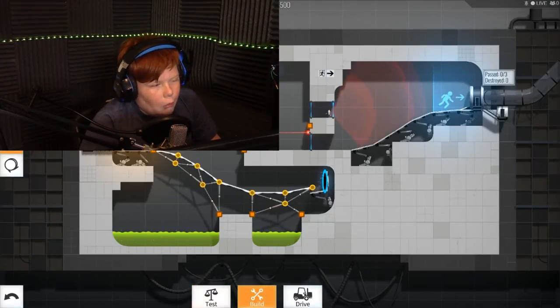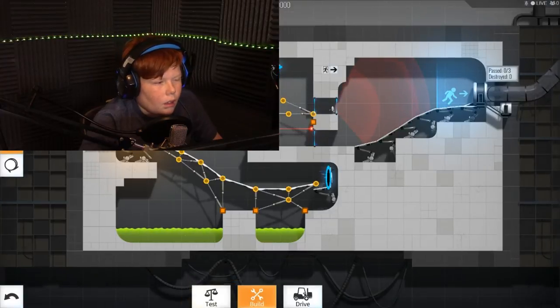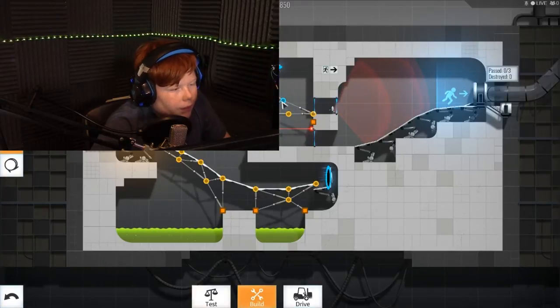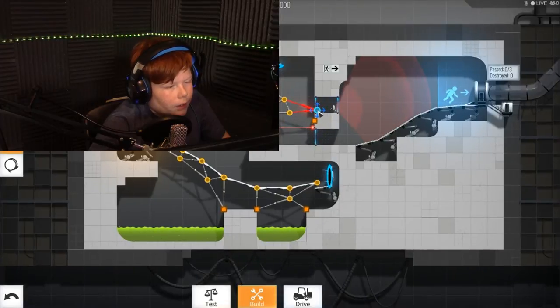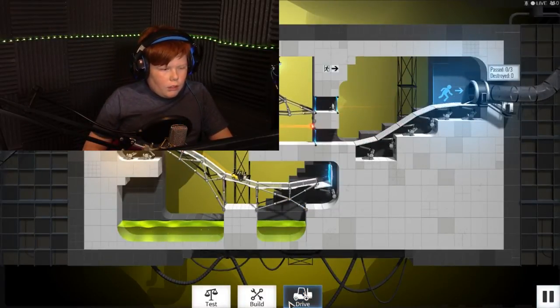All right, so test. Ooh, that's good. Okay, build. That will fall. You can go here. Like, it'll fall. And maybe, I don't know. Here, maybe? Up to here? Oh. All the way down. So, you can put it right here. Right there, and there. Right? That'll work. Yeah, sure. Let's try a drive and see if it works.